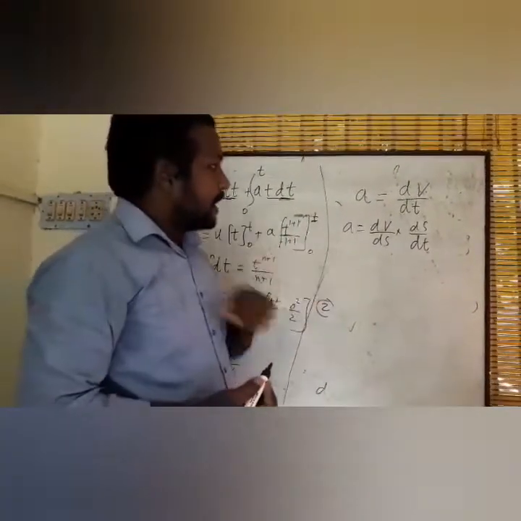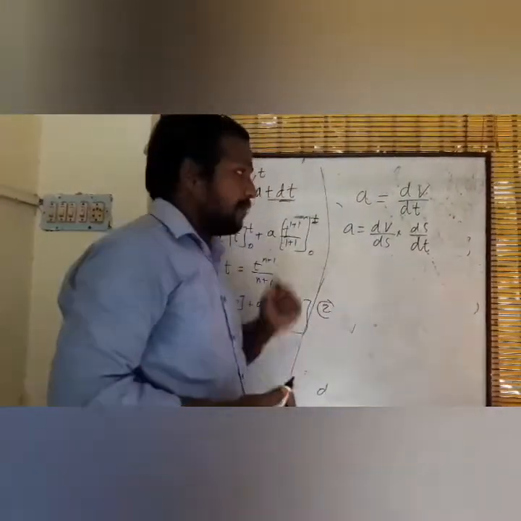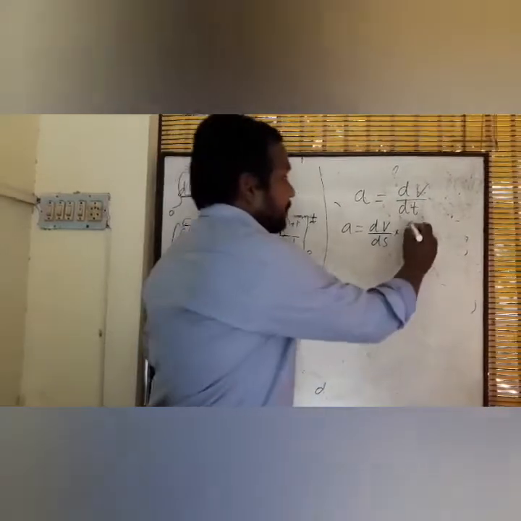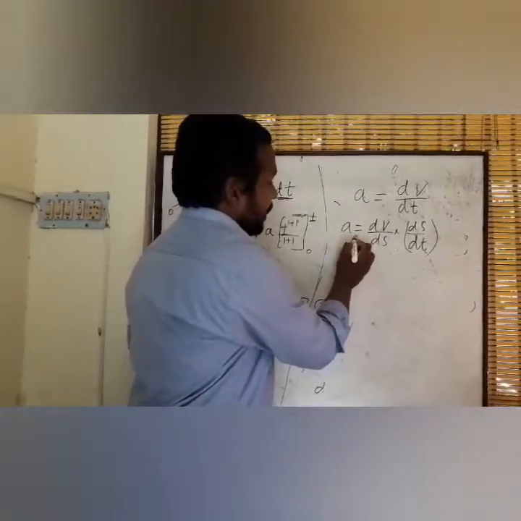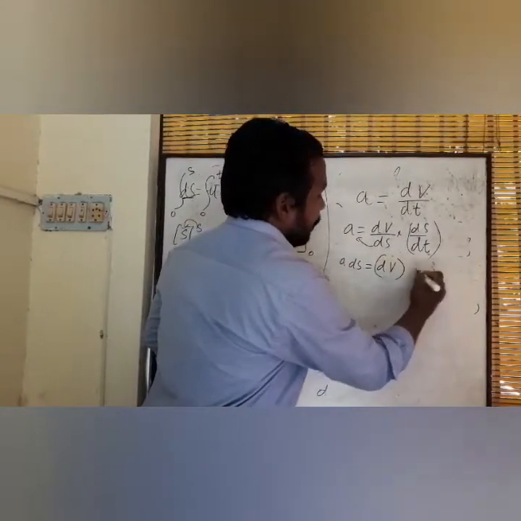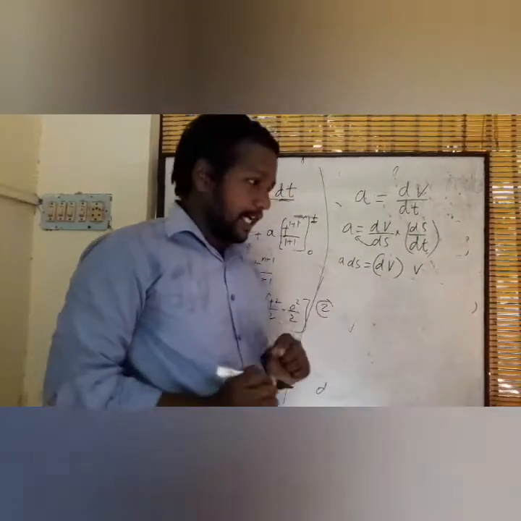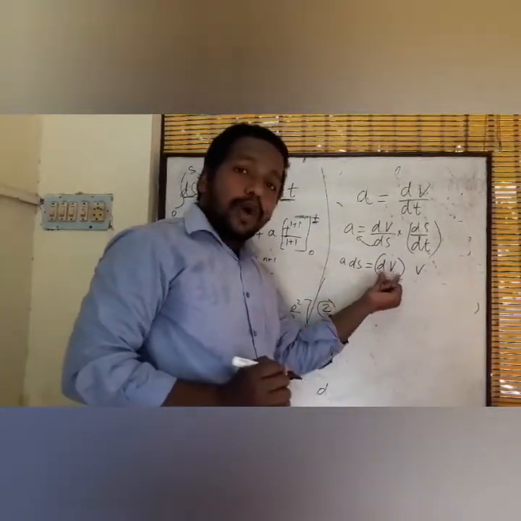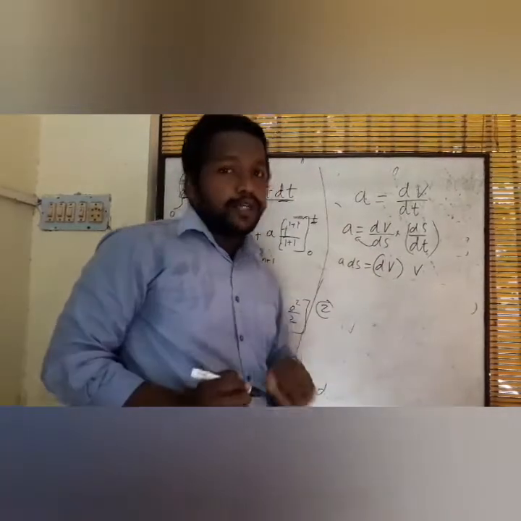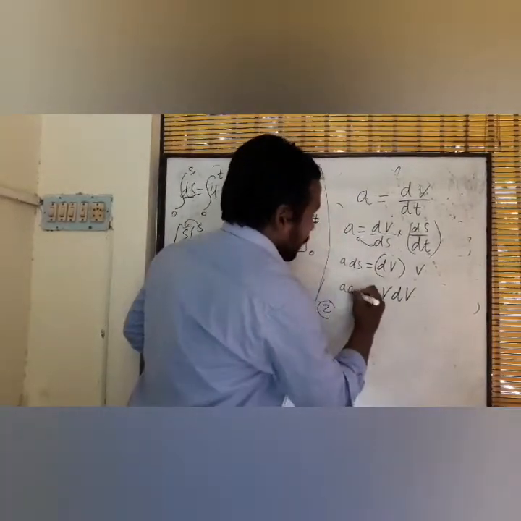See here, why I am doing this: because I want to derive the third equation. This is a way to derive the third equation. Displacement by time, I know, is velocity. So ds I am bringing here, a ds is dv into v. Don't write v and v square; you are not able to take it like that, because dv is together. Small d with v, always you should take it together. So you can write v dv is equal to a ds.